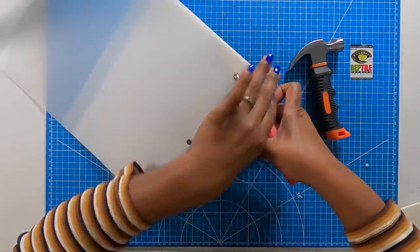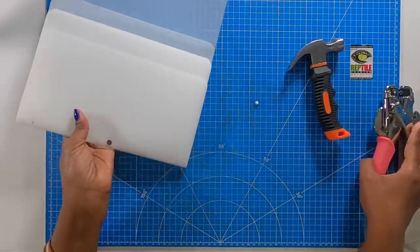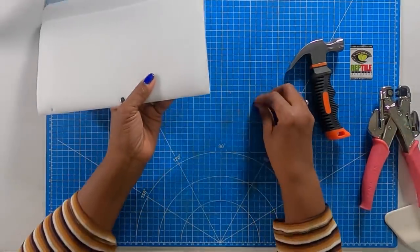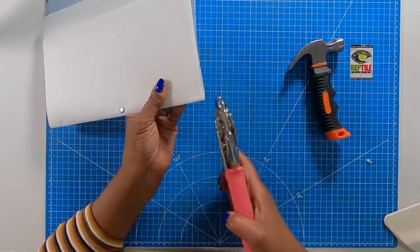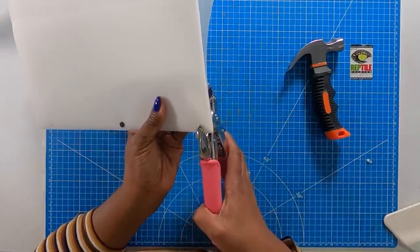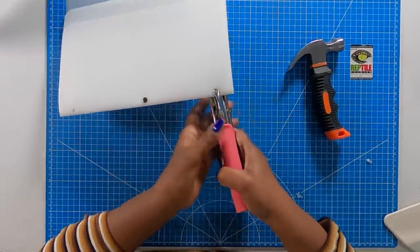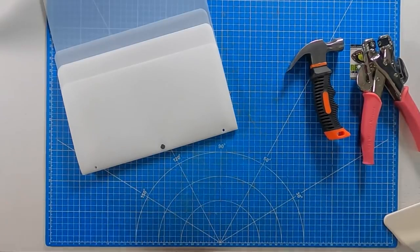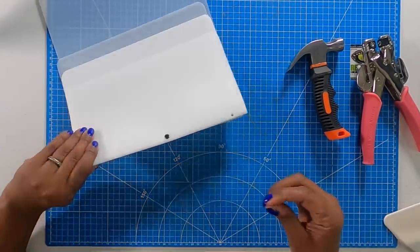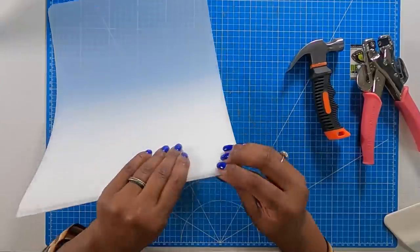On yours, you might not want to punch holes. You might want to stitch. You might want to do so many other things besides punching holes and putting in these snaps. It is completely up to you how you want to do it. And as I always say, if you have an alternative way that you're thinking of, give it a try, because I probably haven't tried it. So if you think it might work, give it a try.